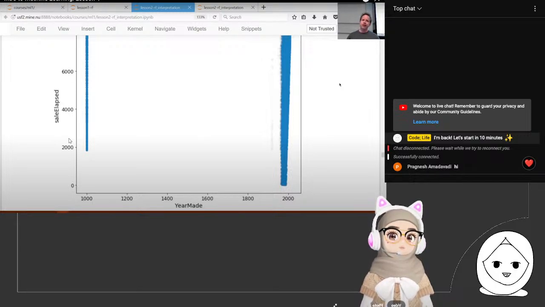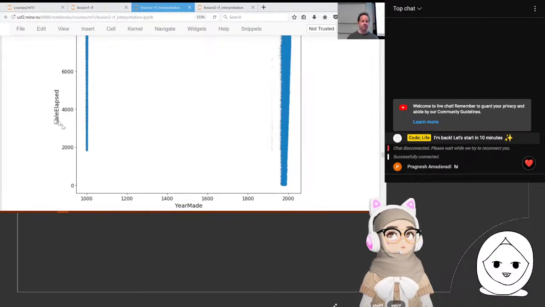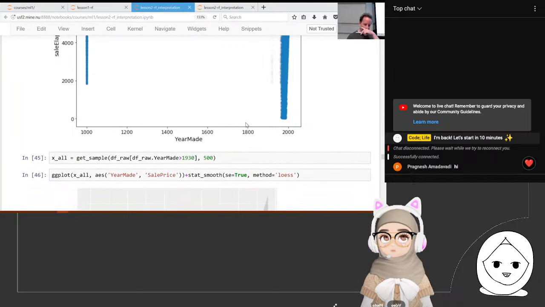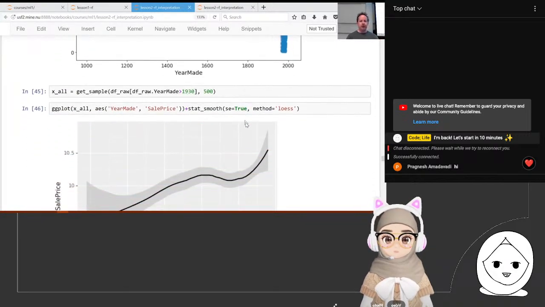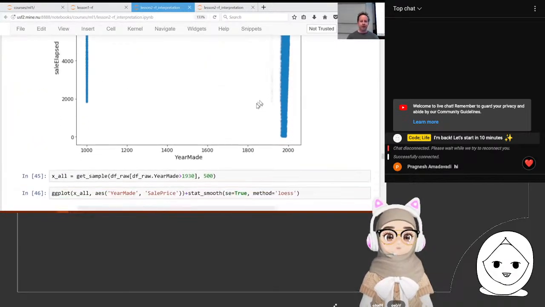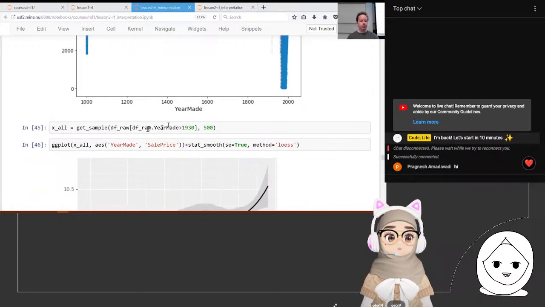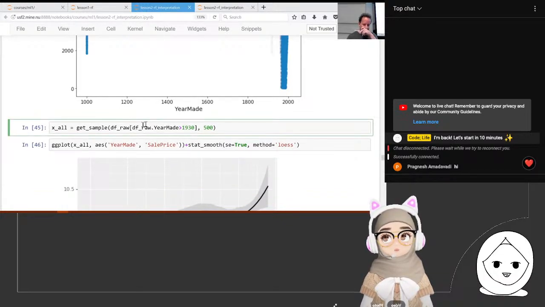Maybe before 1986 we didn't track that, or maybe the things that are sold in Illinois don't have that data provided, or whatever. They'll tell us some reason. So in order to understand this plot better, I'm just going to remove them from this interpretation section of the analysis. I'm just going to grab things where year made is greater than 1930.